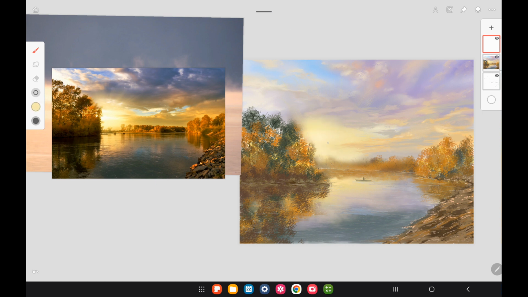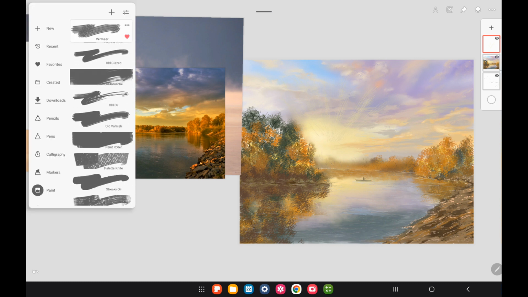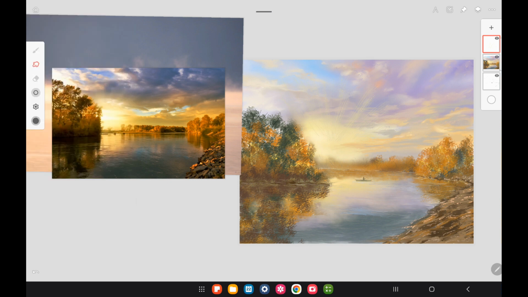And that just gives interest also to your painting, and gives the details and makes your trees come alive, because then it shows that there's little branches poking out, and makes it look more detailed even when you're not putting a lot of detail in.